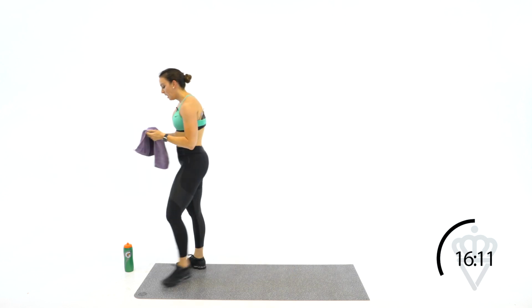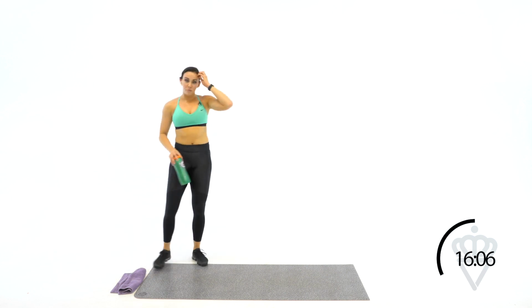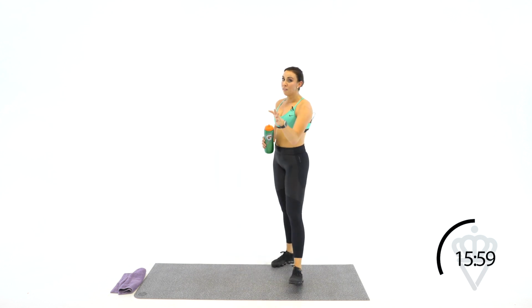Good work, guys. Water, sweat towel, breathe. Okay, this rest is intentional. It's not just for me to explain, it's for you to breathe. We get some oxygen back into those muscles. 15 seconds.